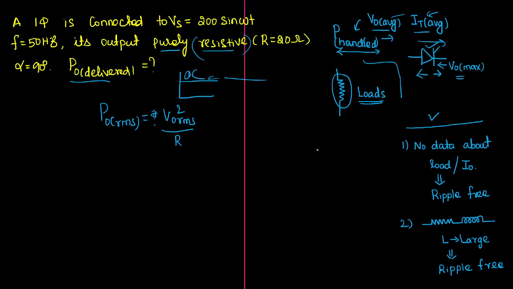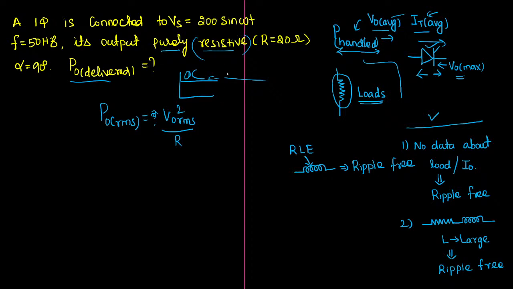Do remember that. For other loads also, you can consider RLE load. I told you RLE load. There also the inductor will take the responsibility to produce the continuous current. If they are giving RLE load, where also the inductance value is very large, then automatically the inductor will take the responsibility to produce the continuous ripple free current. So it is very important to observe the nature of the load. You cannot directly assume everywhere. Every time I am repeating this, you can use these things only when the current is ripple free.